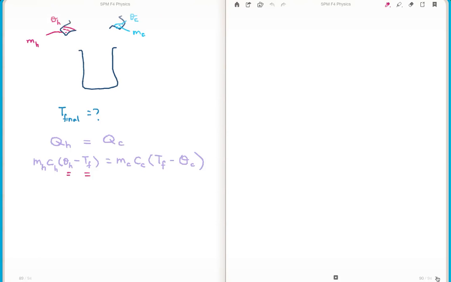And from your textbook reference, you may go through some more experiments. Specific heat capacity of a solid, how you do it if it were to be a solid. The same is true with water, but the setup will be a little bit different. That's why I would advise you to look at your reference, look for the arrangement of apparatus. Pay attention to the arrangement of apparatus. With that diagram set in your mind, you'll be able to write. All you need to do is to understand each and every part of it.